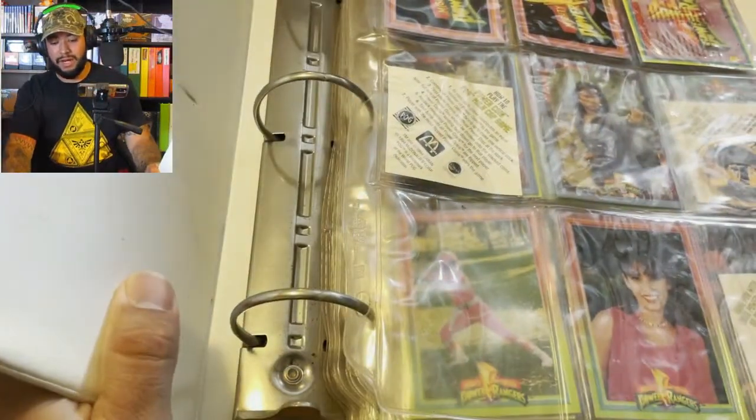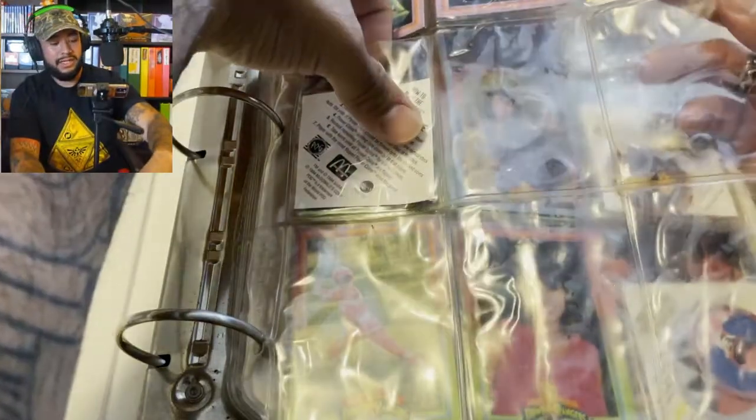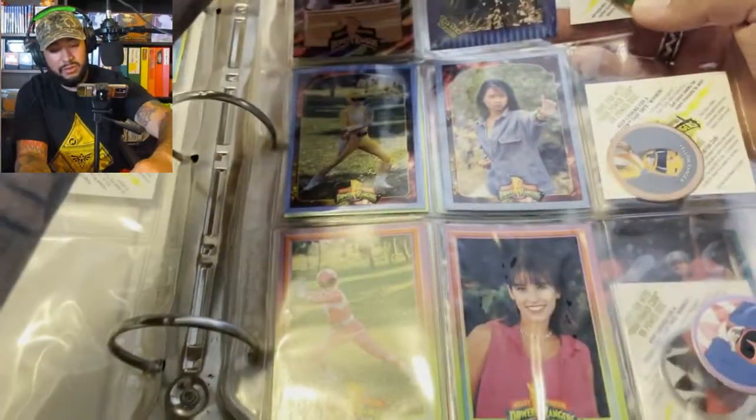So I want to give them a thanks and I'll put the name down below. This is from the Mighty Morphin' Power Rangers era — you can tell right away from the binder that this is old. It looks like it's possibly water damaged. I want to look at some of the quality of these cards.